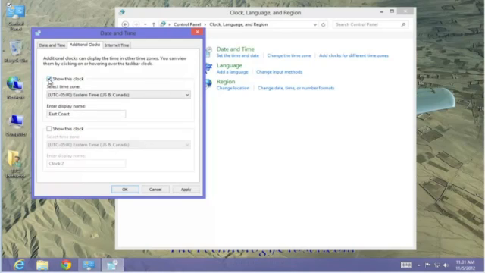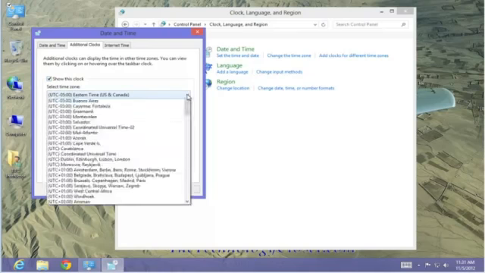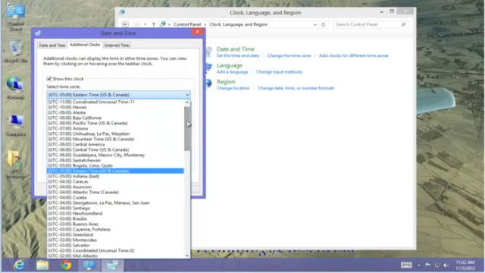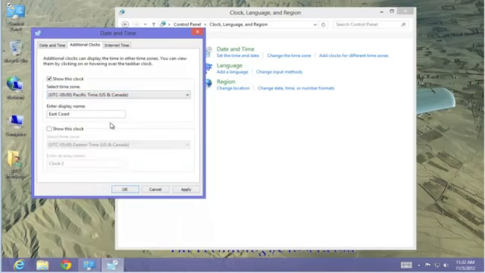We can show this clock, select the time zone for the clock. In this case, we're going to select Pacific time. We're going to say West Coast. And apply.